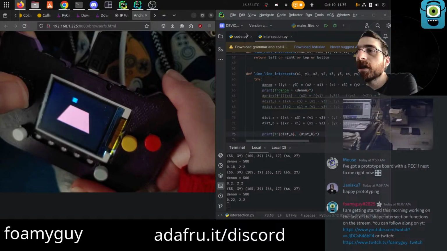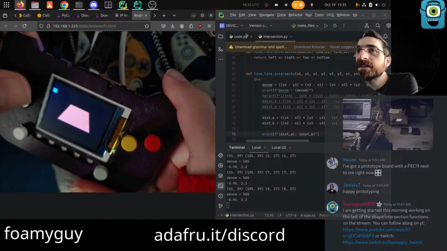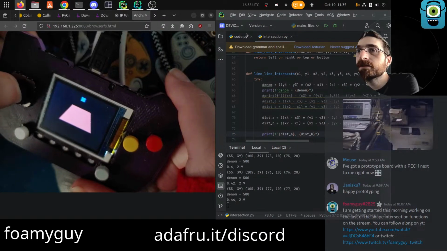Okay, so right off the bat, one thing I notice, the variable that I have called dist a, which we now know is not a distance, and so I should rename at some point.